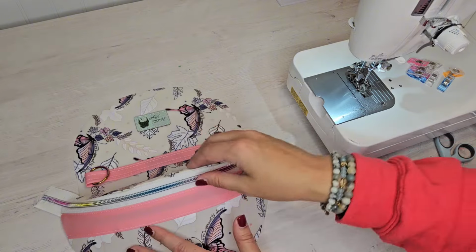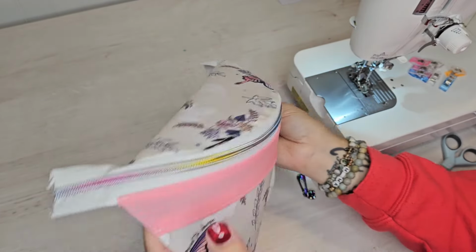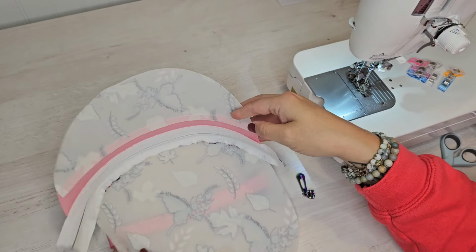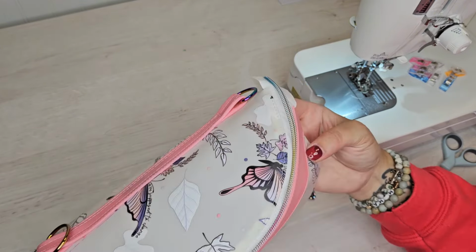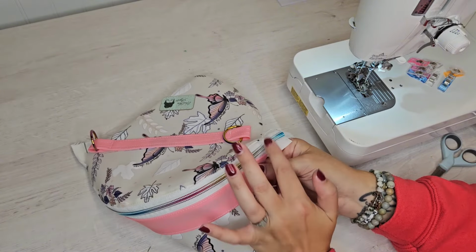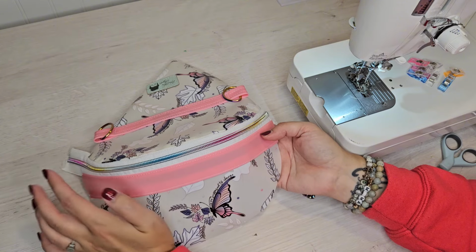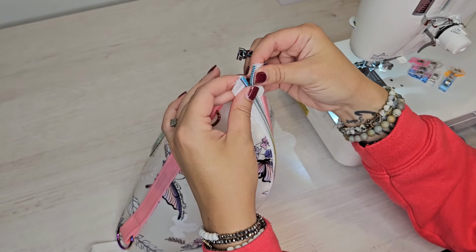So we wanted to put this all together before we actually put the pull on for good, because we want to make sure that everything lines up with each other. And it looks like it does pretty well. So we are going to, I'm just checking, it's quiet because I'm looking, make sure we line up. So I want my pull to be put on the right hand side, because when it's closed, I want it to be closed over on the left and open to the right. And so I'm just gonna reopen the right hand side.